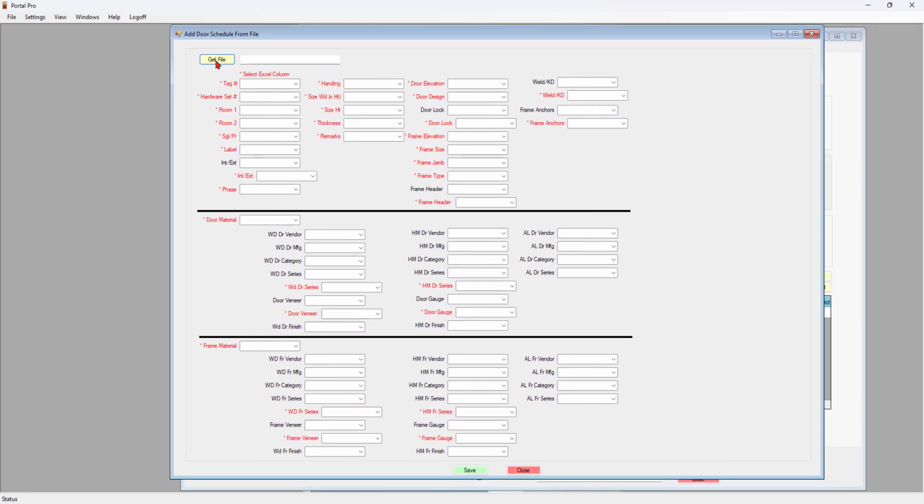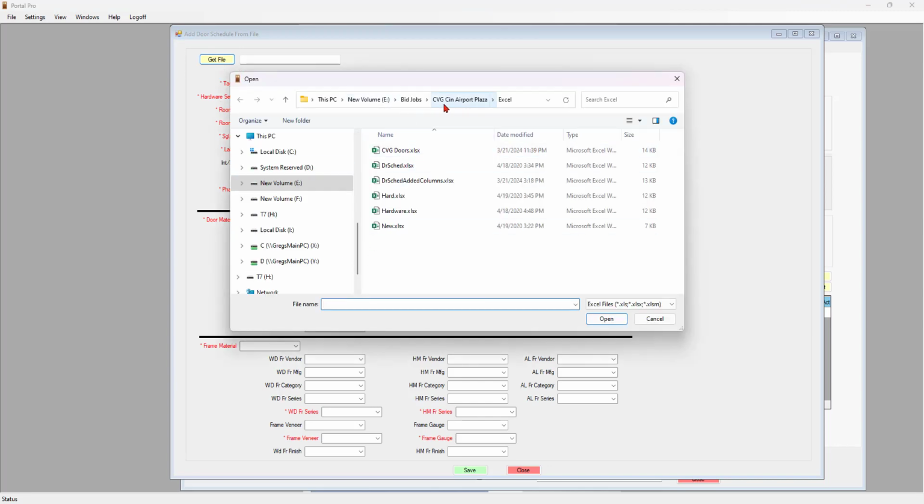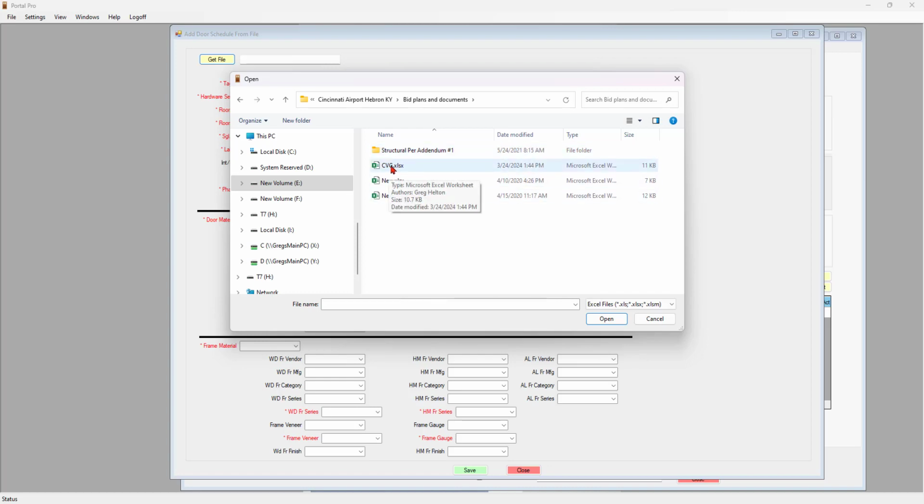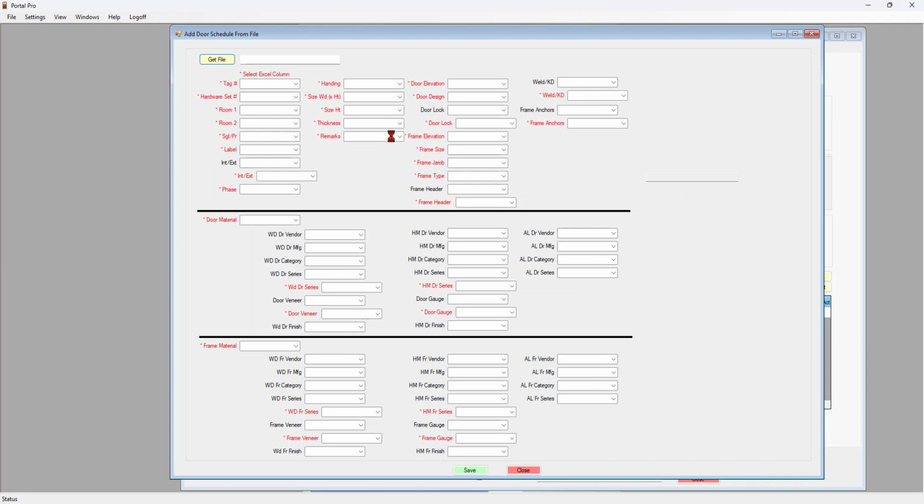Now the first thing we need to do is tell it to get that Excel spreadsheet file that we just saved. So we're going to click File or Get File. And it's actually under, I think under here. Yeah, so this is the file, CVG XLSX. So click that. Now you want to give it a few minutes because it's going to go through and read that spreadsheet. It's going to get all the column headings in it. But we're not going to be able to import this yet, and I'll explain why in just a minute, as soon as it finishes up here.